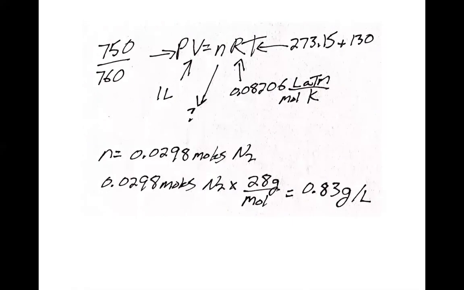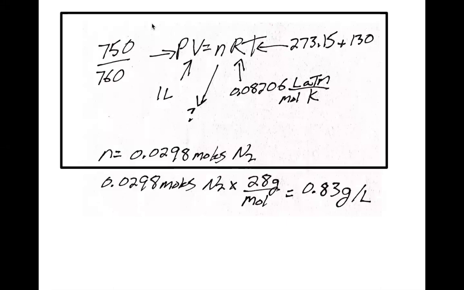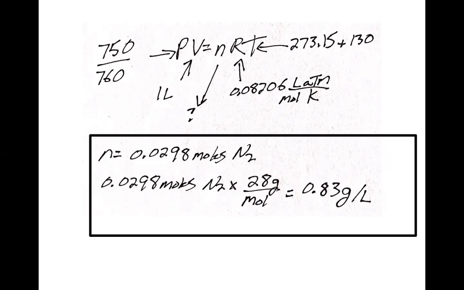When I'm thinking about these density ones, or really any of the ideal gas ones, I do it in stages. One stage is I use the ideal gas expression, and there's only going to be one variable that I'm ever left solving for. I can't solve this if I have 3 variables or 2 variables. Every one of these questions, if you solve PV equals nRT, there is going to be one variable remaining. In this case, the variable was the number of moles of N2. And then the second step is I did something with that. I converted that to grams so I could come up with the density.